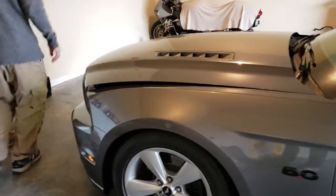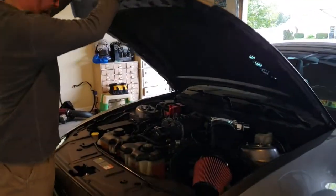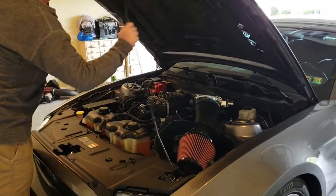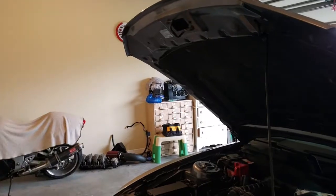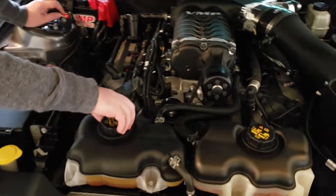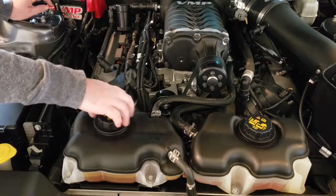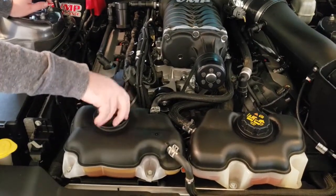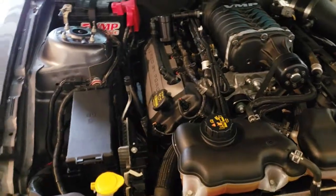Let's have a peek together. You'll be seeing it for the first time, and we're seeing it too. It's looking good so far.